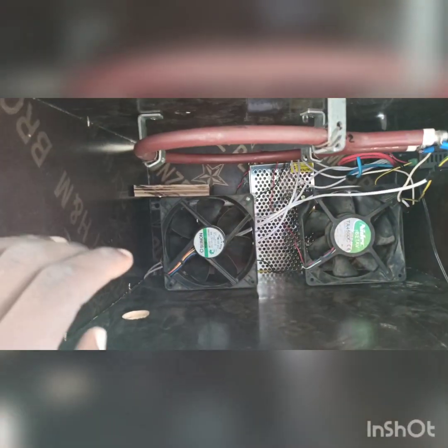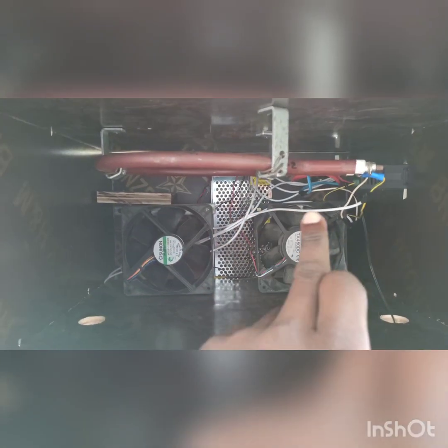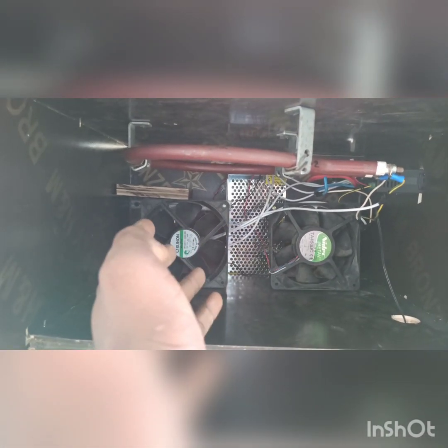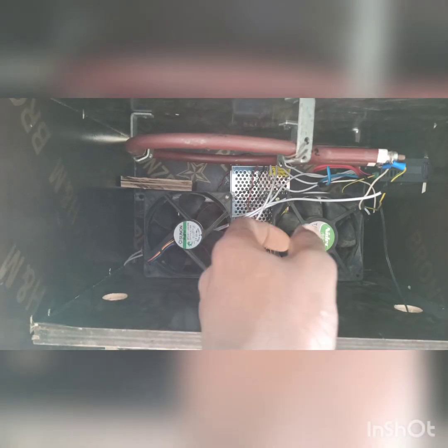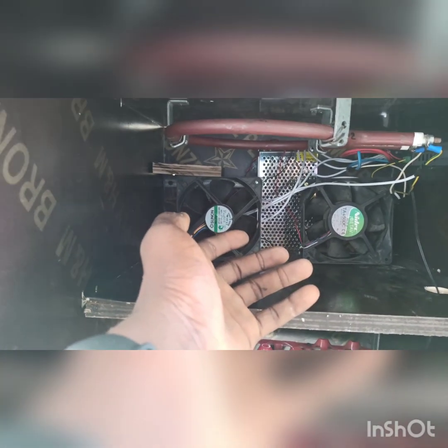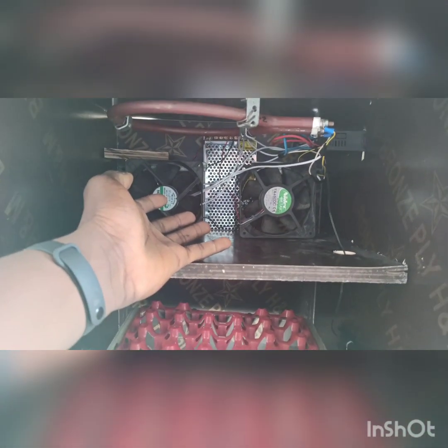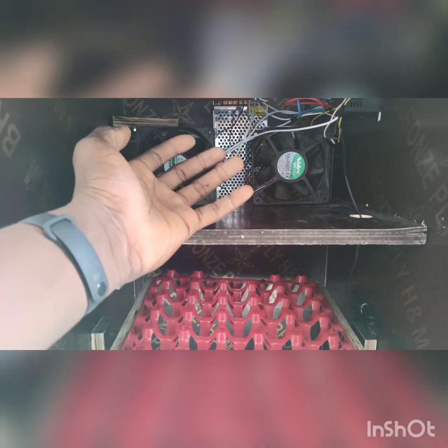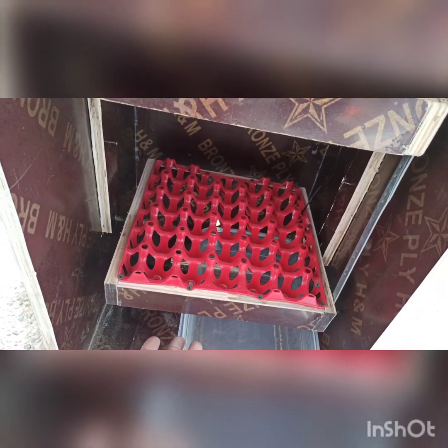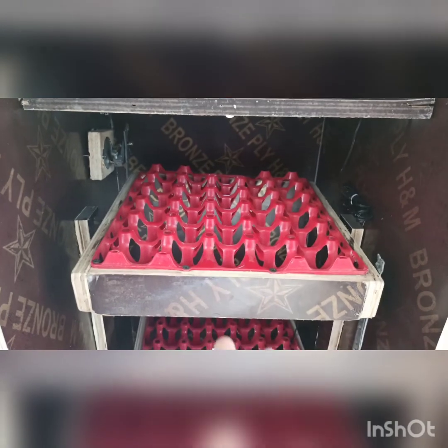So first of all, I have my heater here. I have my two 12-volt fans. For you to understand what I did: if I use this, the chance of me getting my temperature is high, because the fan will be blowing at a very high speed, and it will hit against the door, and when it hits against the door it spreads downwards. So it helps me get my temperature at the downside, because the fan is not blowing direct, it's blowing against the wall, and then when it hits the wall it reflects downwards.